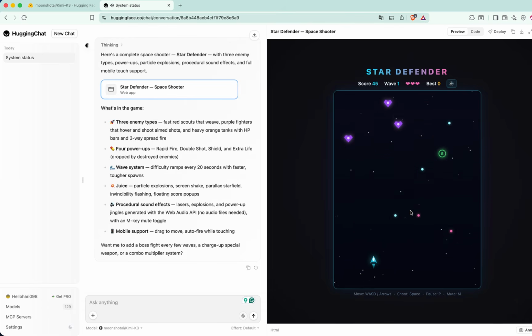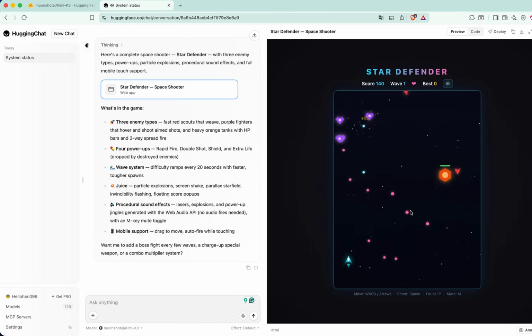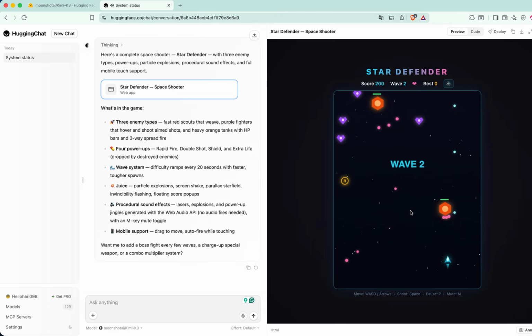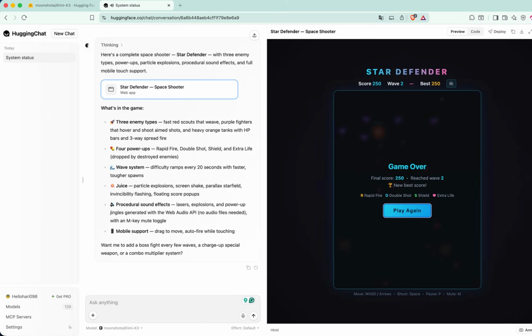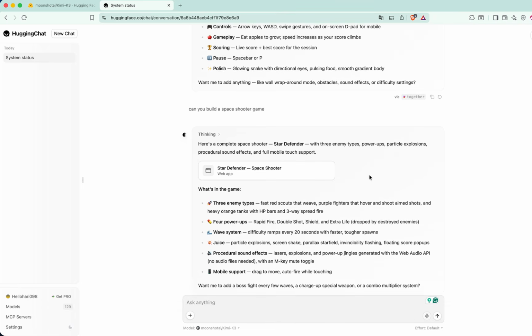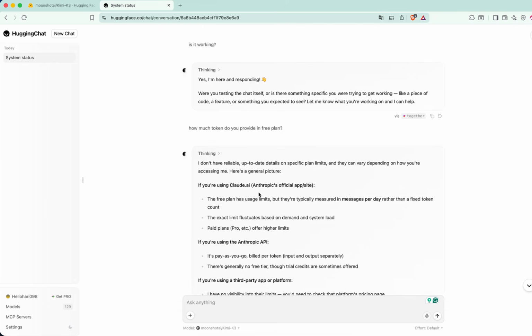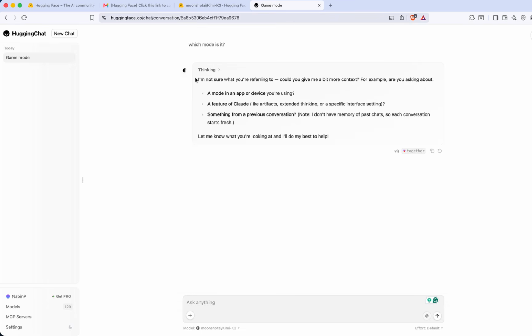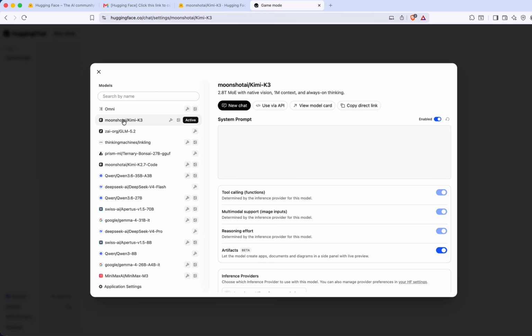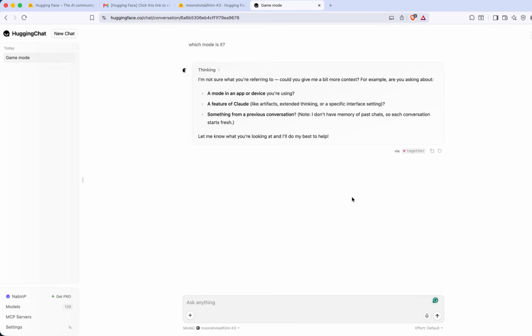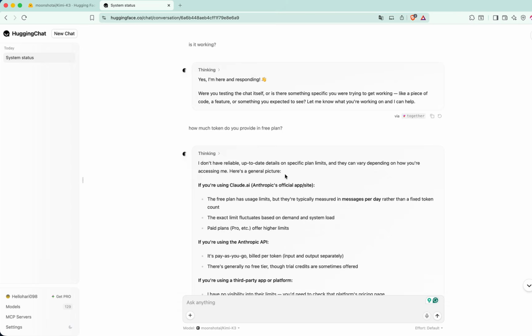It provides a decent amount of tokens, and when I searched the internet, it provides a decent amount of tokens per day for testing purposes. Before forcing any subscription, Hugging Face provides a decent amount of tokens to decide whether this works perfectly or not. To be honest, when you try to use it, maybe it takes a little more time. But you can see it here: this is the official Moonshot AI model provided by Hugging Face. If it were from some external platform, I wouldn't trust it, but this is Hugging Face, a platform we can easily trust. If you want, you can easily test it.